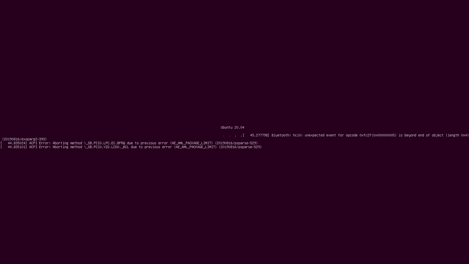before I do the install. I know some other distros do this, actually. I think Fedora does this, has some kind of sanity check before it boots. Correct me if I'm wrong in the comments, but I'm pretty sure Fedora does this. So it should boot to the desktop, and then I should be able to do the install. Nearly there.